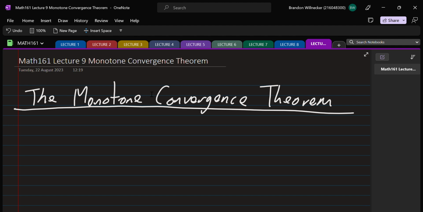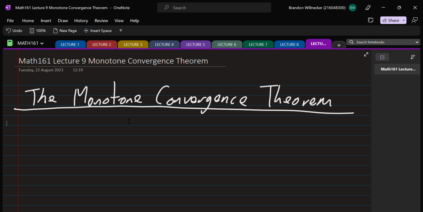In the previous lecture, we looked at what a sequence is and whether that sequence is convergent, divergent, alternating, and so on. And we used the limit to show if it is convergent or not. The monotone convergence theorem is a way to determine if a sequence is convergent without taking the limit. It's just a tool that we're going to use to determine if a sequence is convergent or not without using the limit. There's a few things we need to get through before we get to the theorem.